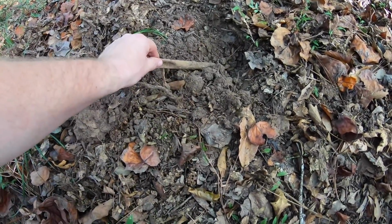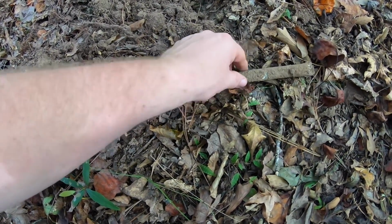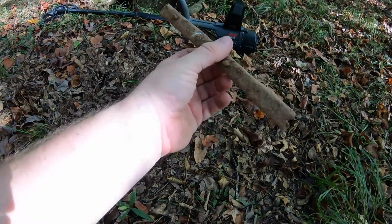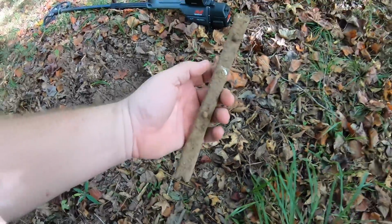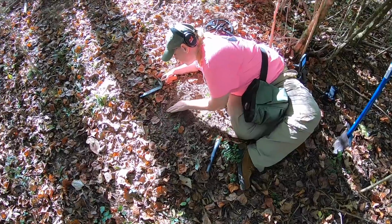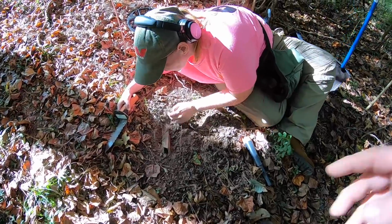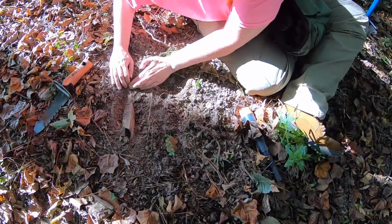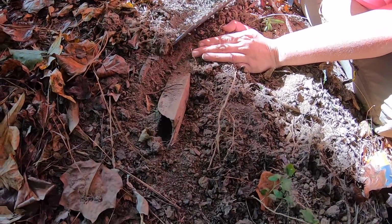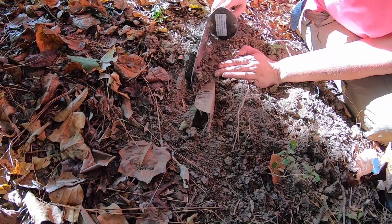Guys, we've got another piece of the plane right there. Hit it with my shovel a little bit. Oh, there's the rivets. Another piece. Of course, like most of these, we don't always know what they are, but they're everywhere. There you go. So Kelly's got an interesting piece right here. She doesn't know how far it goes back. And it flakes on the underside like Scott's does. It's like the paint's flaking on it, like white paint underneath.